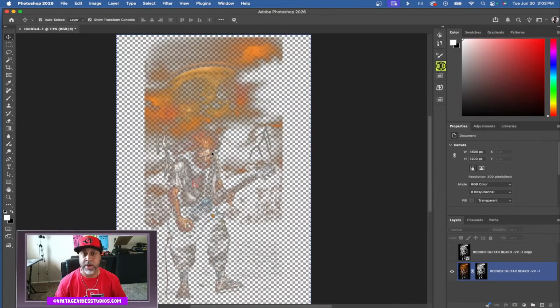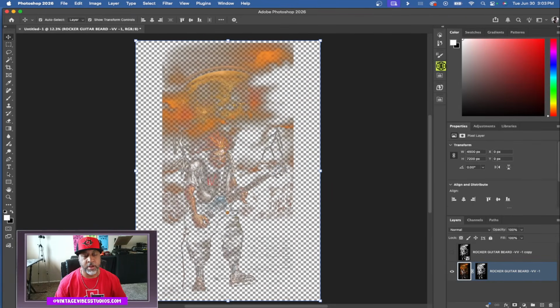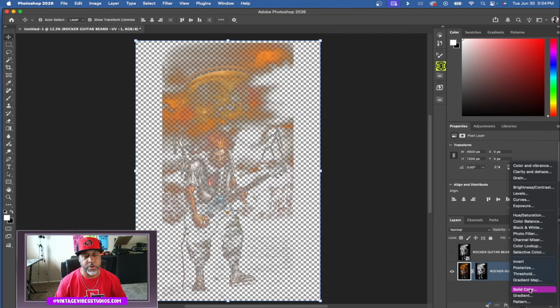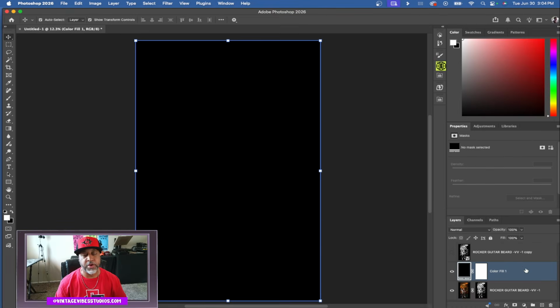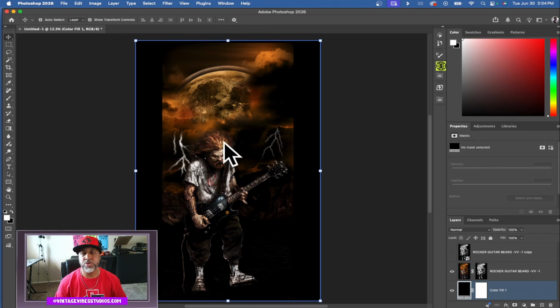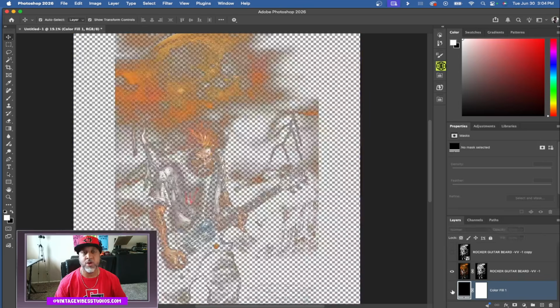To see what it looks like on a garment or a shirt or whatnot, we're going to go ahead and go to this little icon down here, adjustment layer, scroll all the way down to the bottom, solid color, we're going to pick black, and then bring that underneath. So this is what your actual shirt would look like. Now remember, everything that you see that's dark is actually shirt, and makes that a much softer feel on your garment.